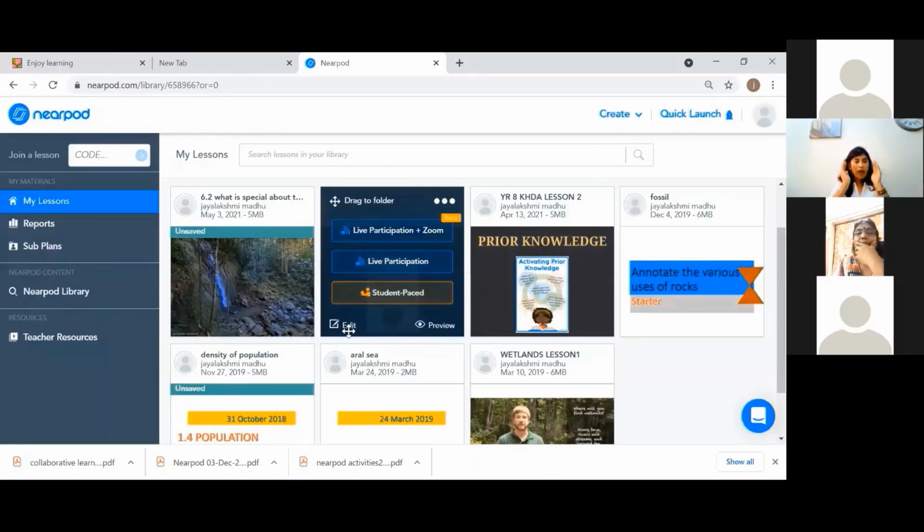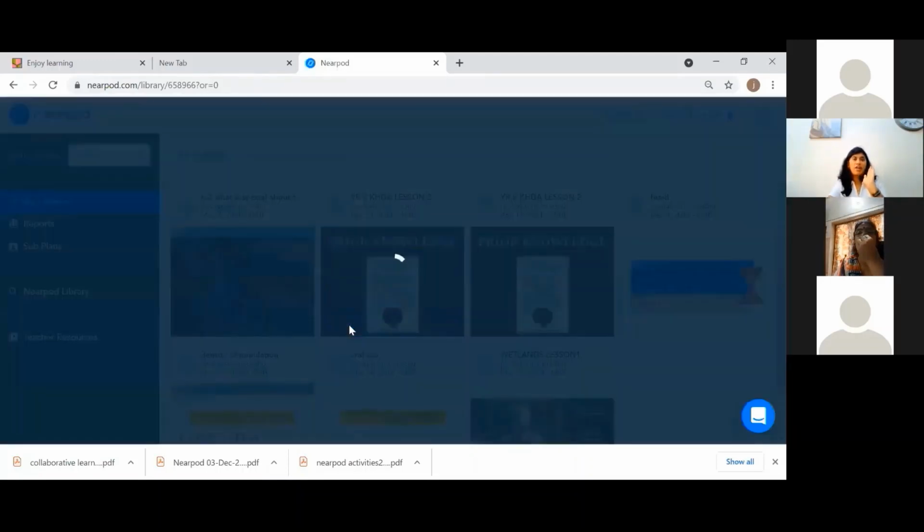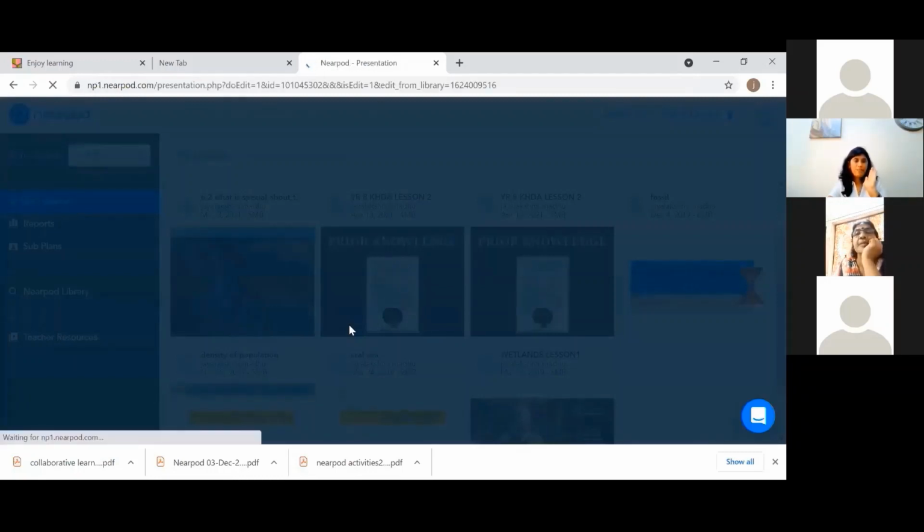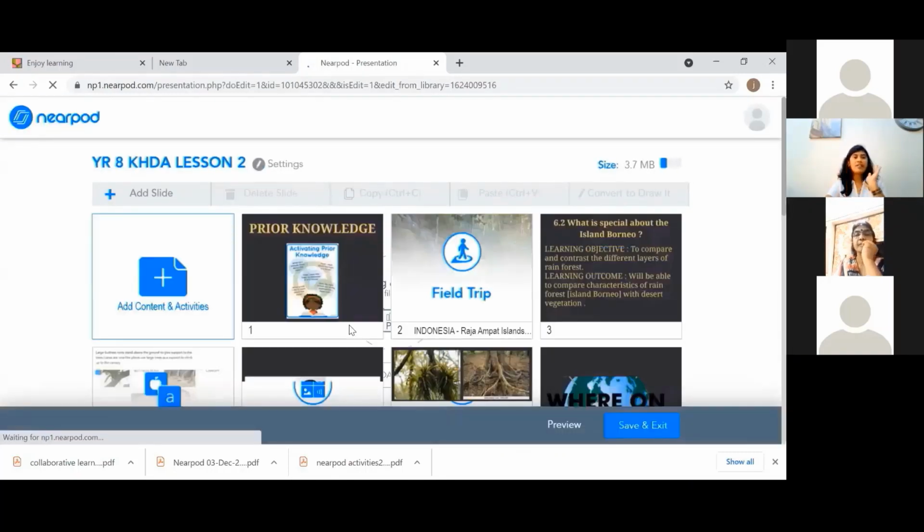Once you have uploaded the PowerPoint presentation, there are no activities, only some information in the slides. So once you have uploaded, you have to click on edit to add the multimedia activities.